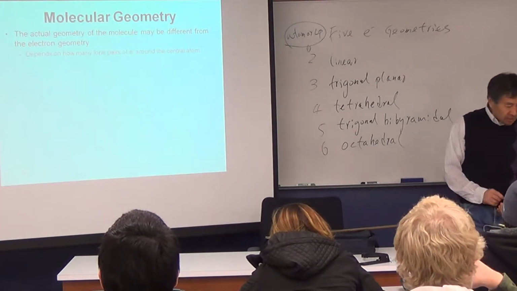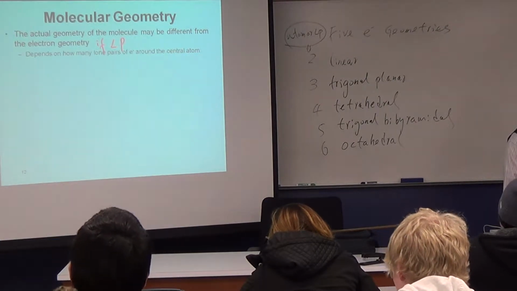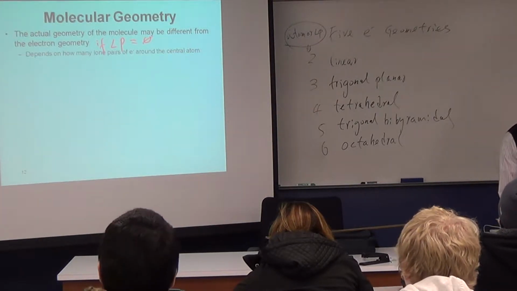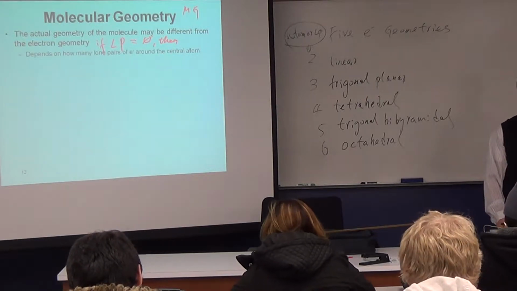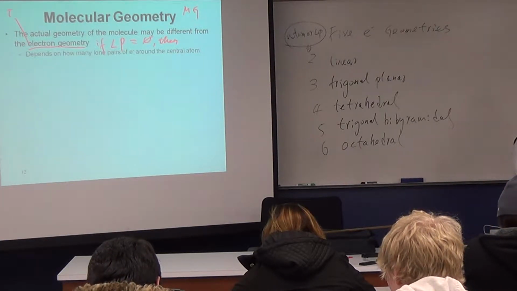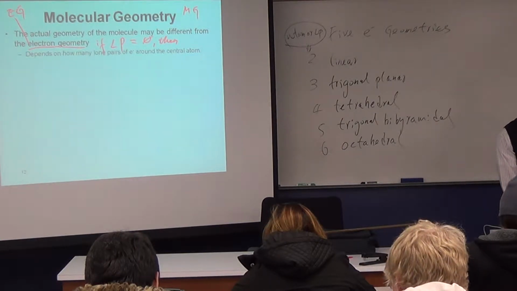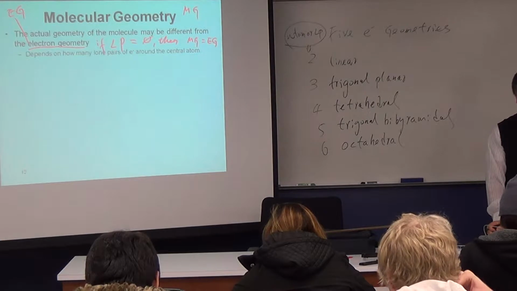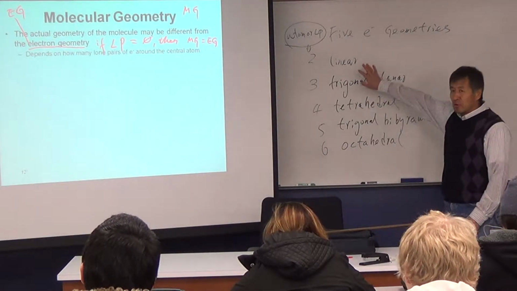And now if you don't have any lone pair, if lone pair equals 0, or no lone pair on some atom, then we're going to use some abbreviations. This molecular geometry, we'll call that Mg. And the electron geometry, you can call that Eg. So once you decide the center atom, if there's no lone pair on the center atom, then Mg equals Eg. That means your molecular geometry will be one of these 5.